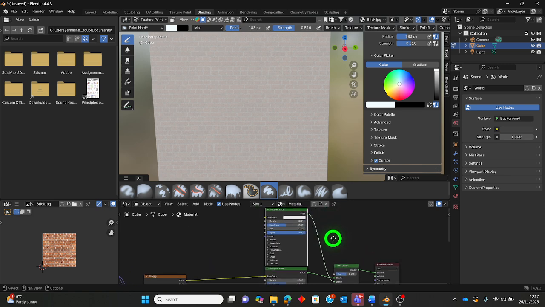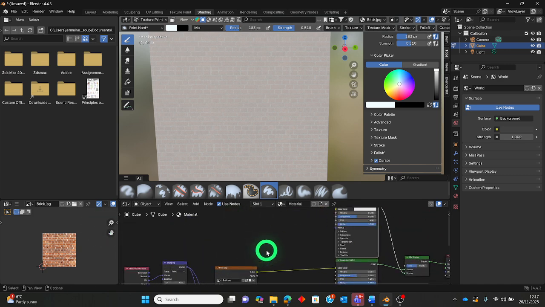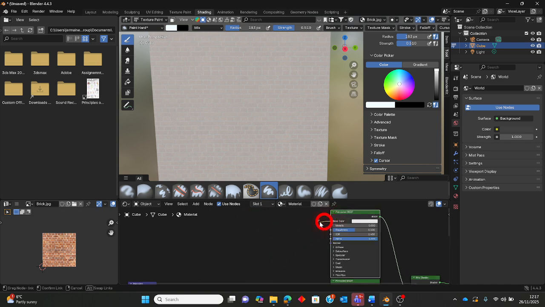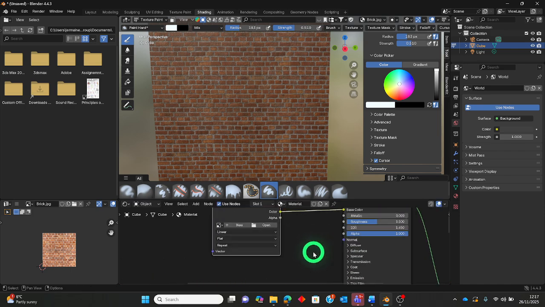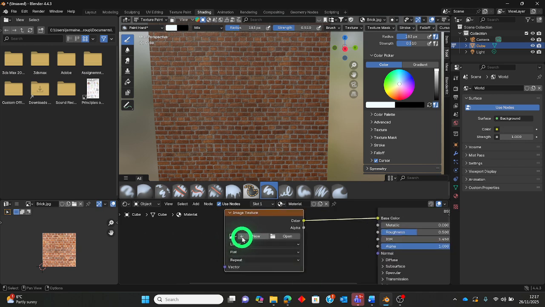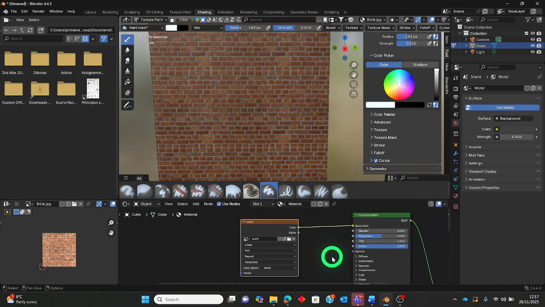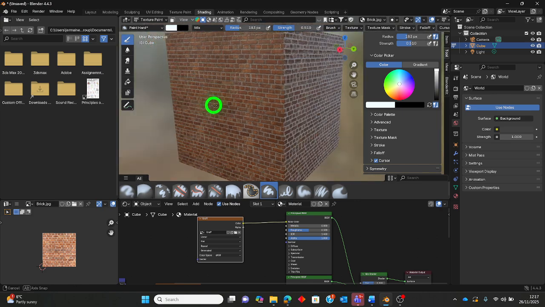Okay. And what this shader is going to do is hold the other image texture to allow me to paint on. So remember how I painted on the colors earlier? I'm just going to drag out, type in image texture, texture color, and create a new one, and I just call this graffiti, for the graffiti image texture. Okay. All right. So now my bricks are a little bit darker and I've got no graffiti on there.